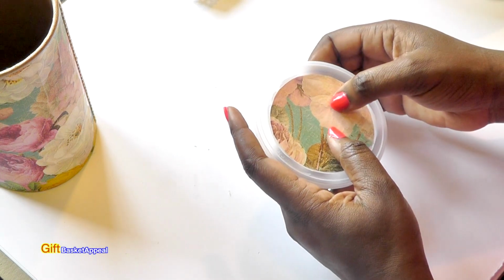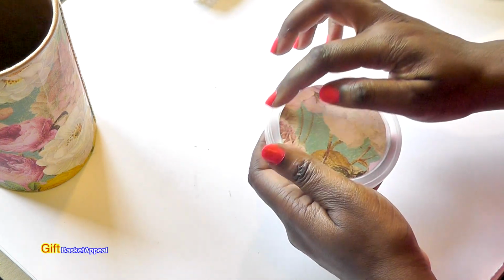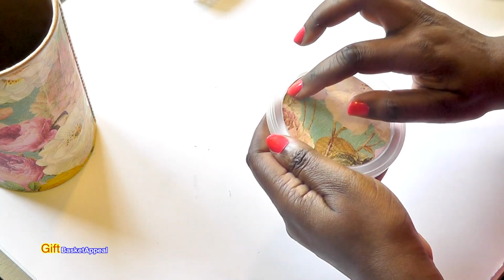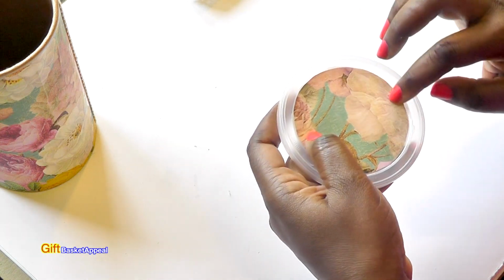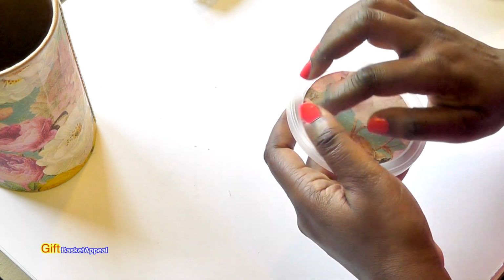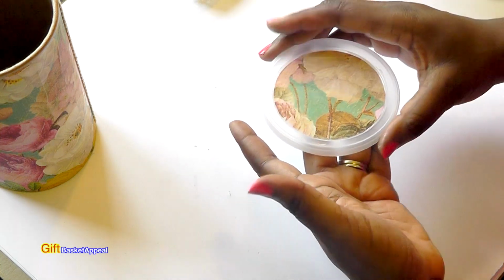And look at that. It's a perfect fit on that inner part. I wasn't concerned about this part, just that inner part there. So I'm going to give that a little bit of time to dry, because I want to do something else with this. But look how cute that is.